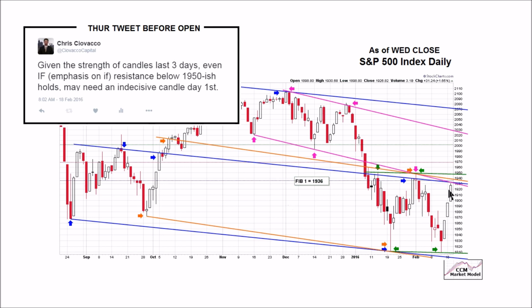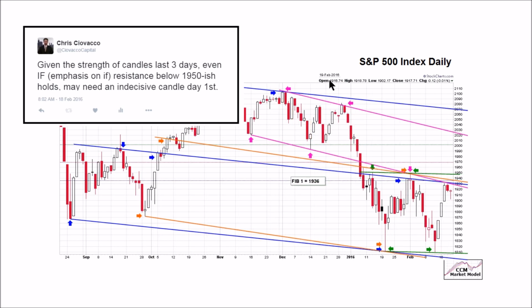So let's fast forward here as we approached possible resistance and look at what happened on Thursday and Friday. And let's take a look at those candles. And did we get an indecisive look relative to these strong buying conviction candles here? Same chart 2 days later as of the close on Friday, February 19th. We did indeed get some candles here and here that have somewhat of an indecisive look. You can see this is indecisive here. Here's somewhat of an indecisive look, and we get a reversal, an indecisive look here, numerous indecisive candles here before a reversal.